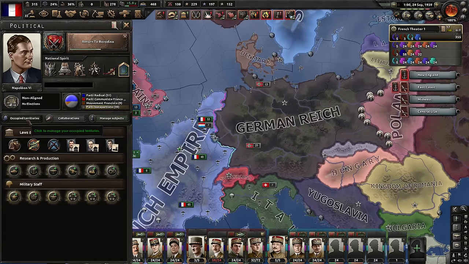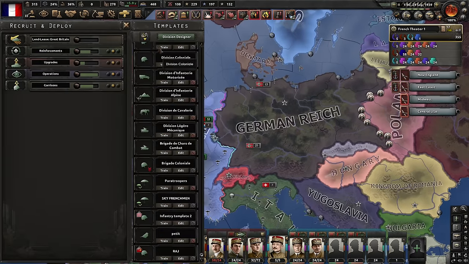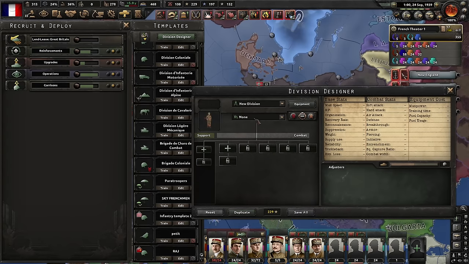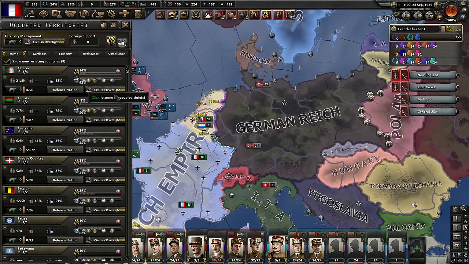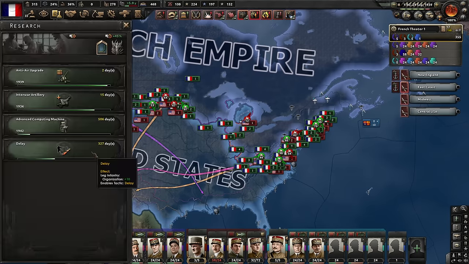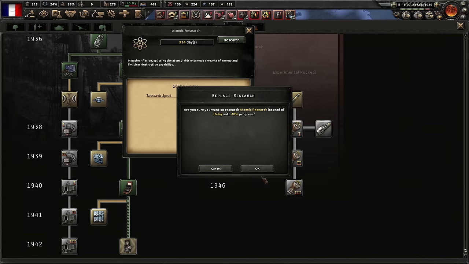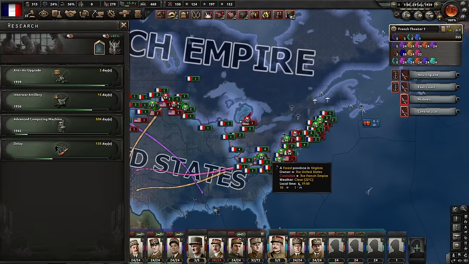Oh, full force, yeah. Occupied territories. Did I assign the proper template? I did not. We want a pure cavalry template to oversee our conquered territories. Call it Cav. That's better. Civilian oversight is fine, because compliance grows quickly. Now, I did get a lot of army experience from fighting the United States. Maybe I should cancel this, switch it to something else temporarily, and then go back and actually spend the army experience this time. Okay, that's a bit better.